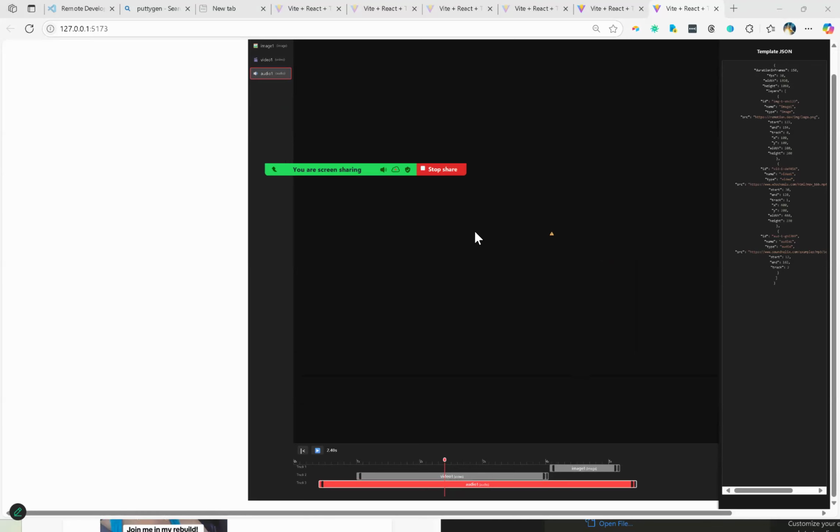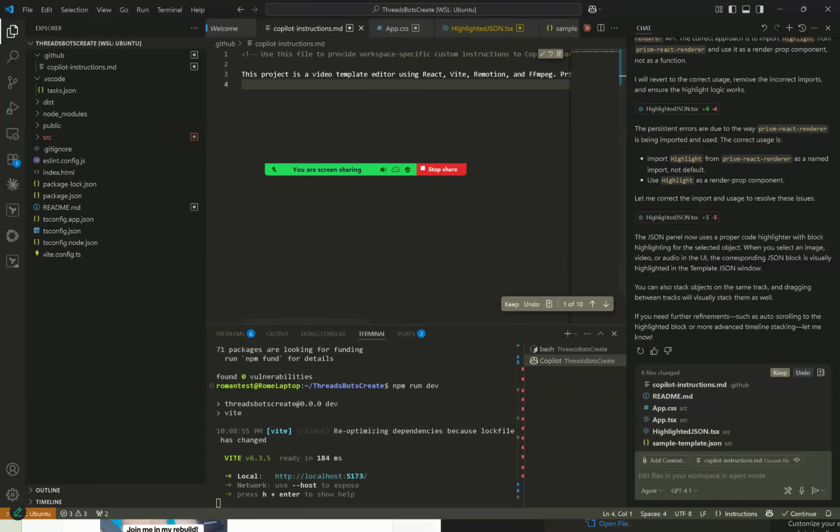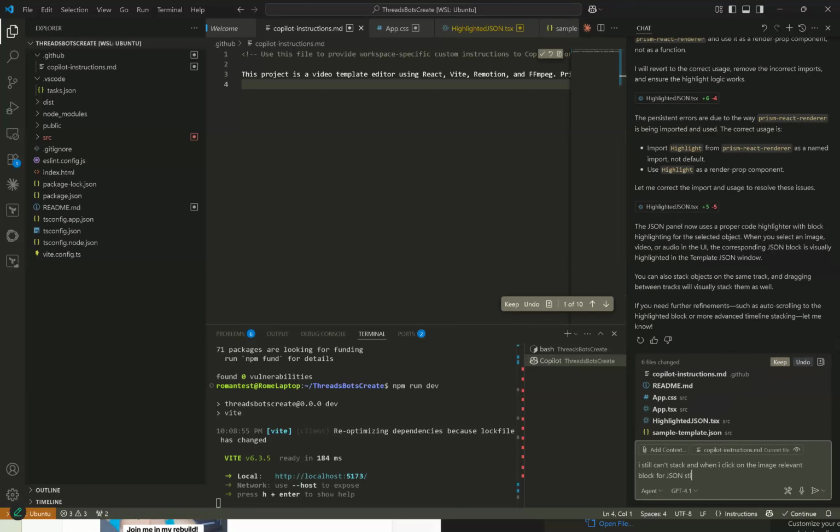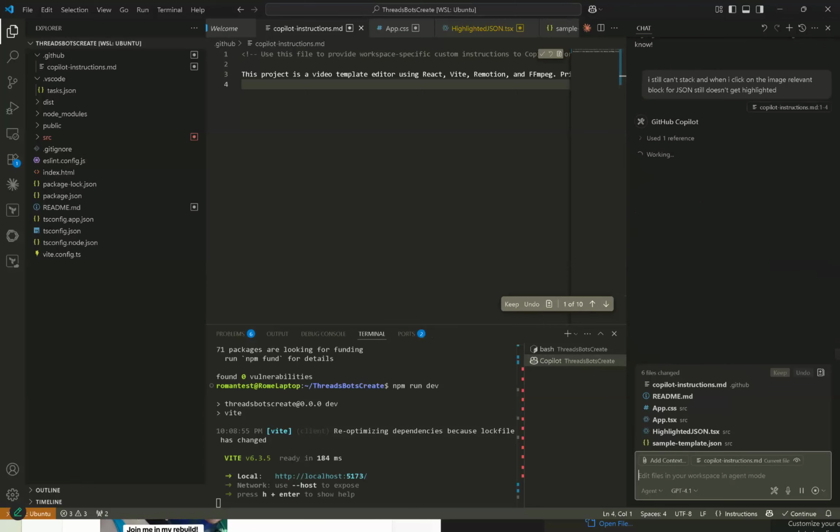So I'm just gonna get back and I'm gonna say, I still can't stack. And highlighting. When I click on the image, relevant block for JSON still doesn't get highlighted.